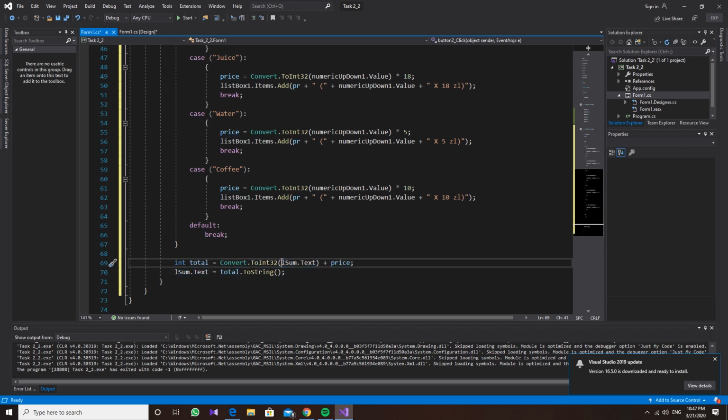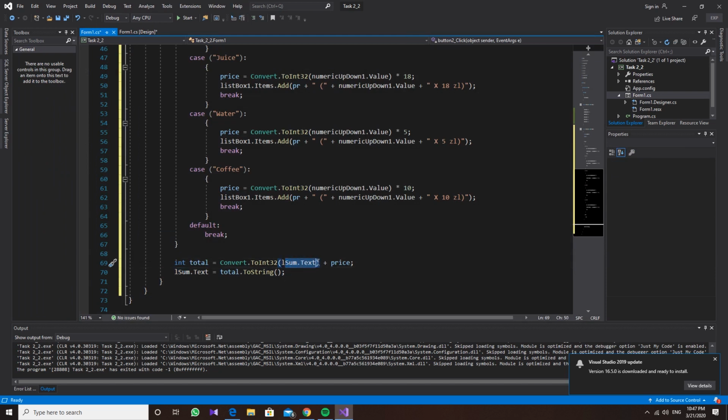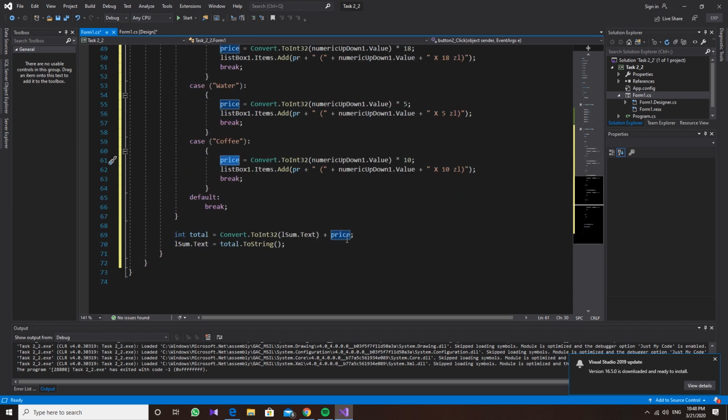What I did is this: L sum is 0, I put the text as 0, because it should be updated. For example, if there is a tea in here and then a coffee in here, it should sum up all of them and show it in this label. So it will convert that text to integer and then add the price that we calculated here, correct? Then after that the text will be changed by this total.ToString.